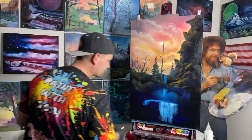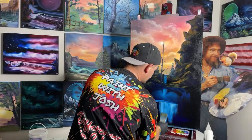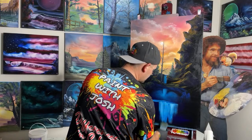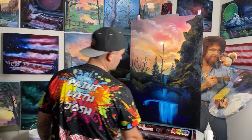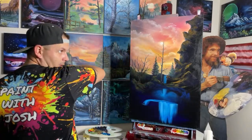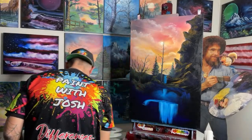So let's take our 2-inch brush, really flatten this guy down. We want him to be very soft. Straight down as water can fall, right? Bam! Very cool little waterfall off the bottom of this guy. Inside the depths of the cave.